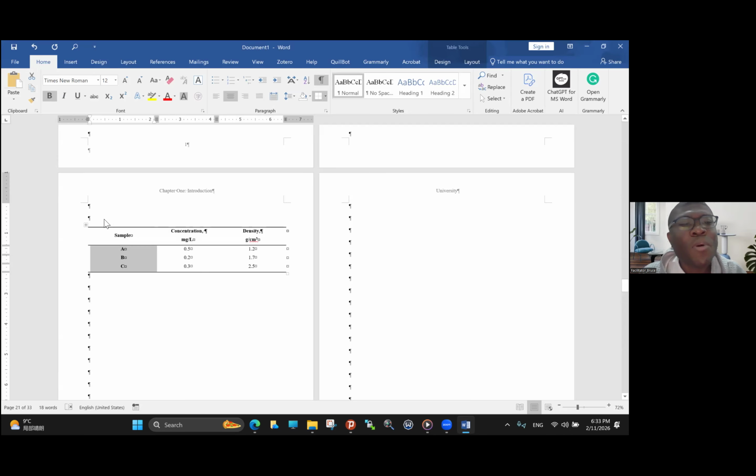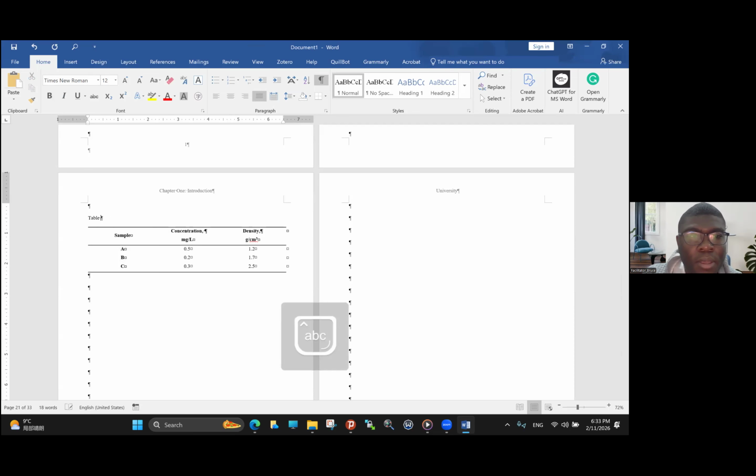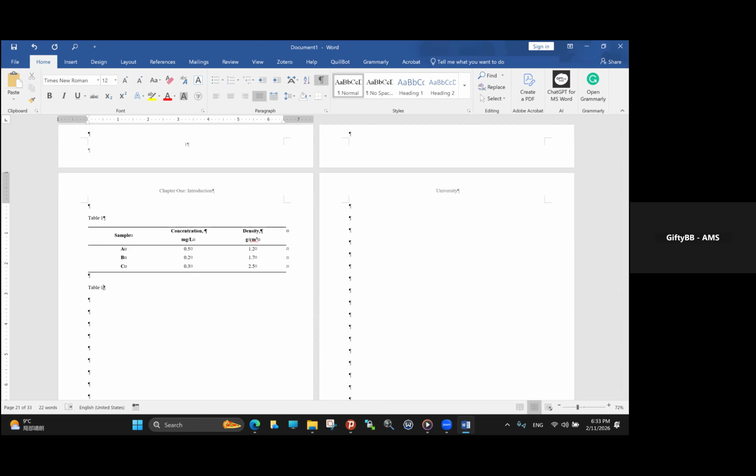Okay. Now I want to label this as table 1. How can I do this? We didn't do this yesterday. We are moving on. I want to label this as table 1. How should I do it? Should it be here in terms of position? Should it be here or here? On top. Why? I think for practice, tables are numbered on top, and for figures, it's below.